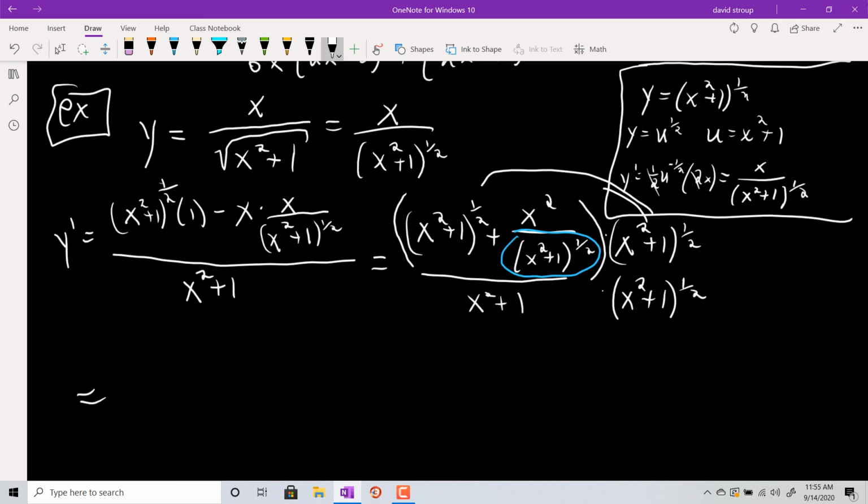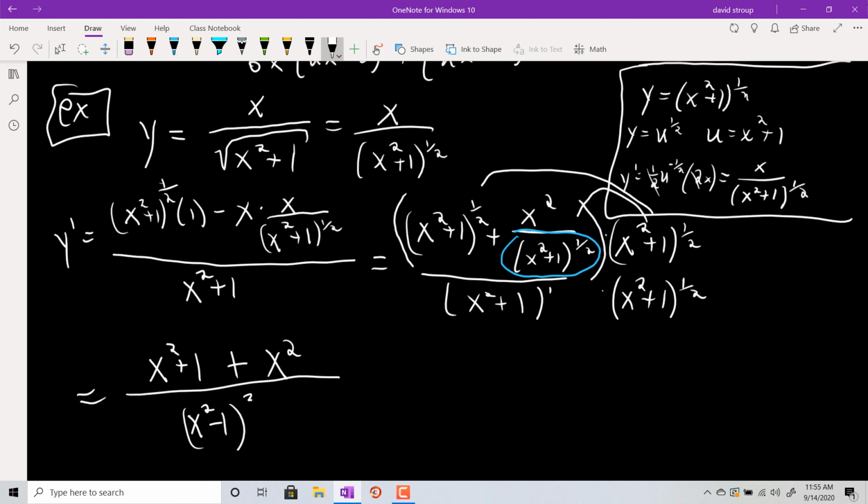So here I'm distributing, right? x squared plus 1 to the 1/2 times x squared plus 1 to the 1/2 is x squared plus 1 to the 1. And then the second term, when you multiply those, the denominator will cancel with the factor it's being multiplied by, and you're just left with the numerator, which is x squared. And in the denominator, you have like bases, so all you do is add the exponents. So you have x squared plus 1 to the 1/2 plus 1, which is 3/2, and then combine like terms in the numerator, and everything should be hunky-dory. This should be a minus. I don't know why I magically turned that into a plus, but it should be a minus here and here. Okay, sorry about that. So at the end of the day, it looks like we're ending up with just 1 all over x squared plus 1 to the 3/2.